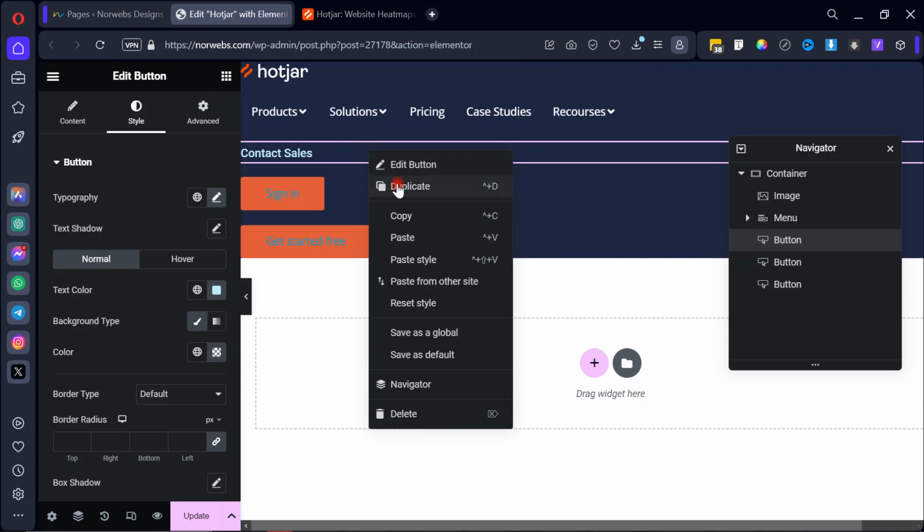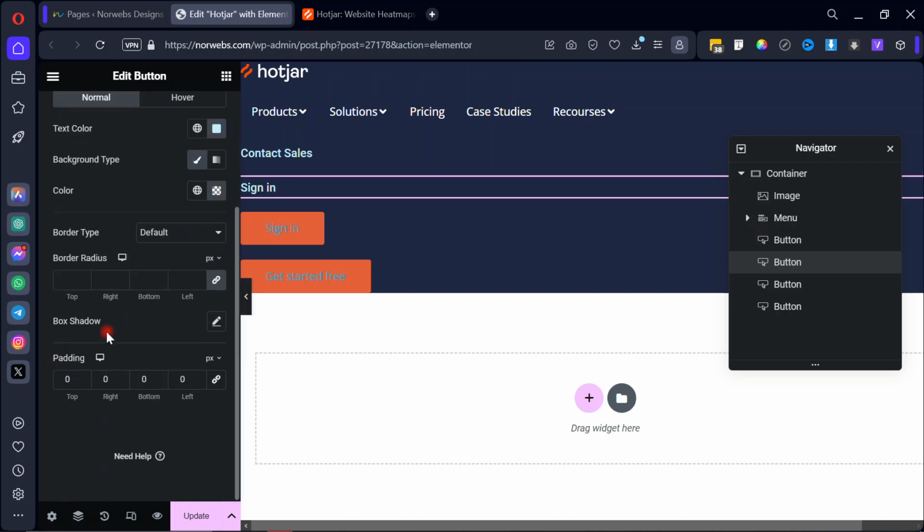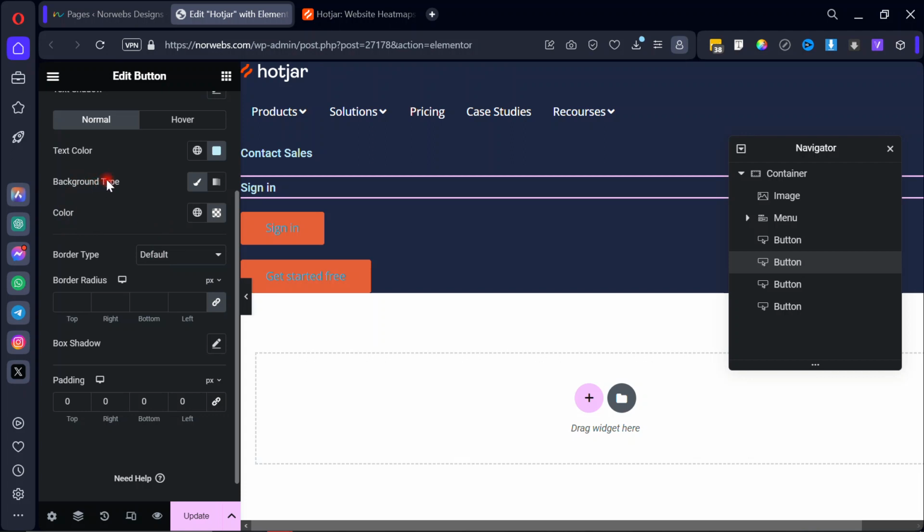Okay, because this one and the other one are similar, what I'm going to do is duplicate this button here and then change it to sign in. Then go back, and the background will still be transparent.